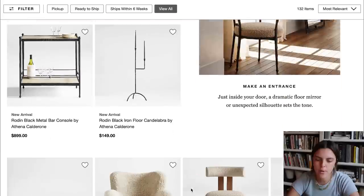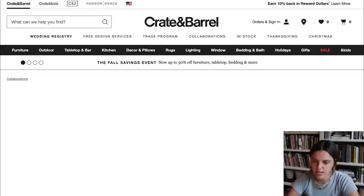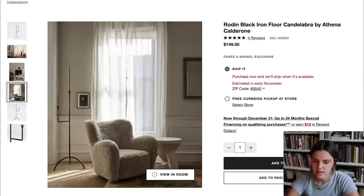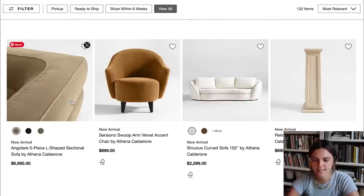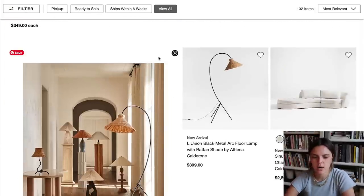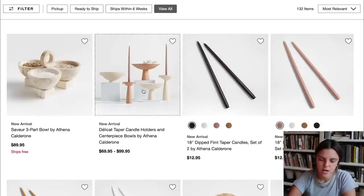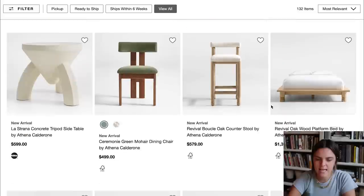All of this feels like Amber Interiors, Magnolia Home, Studio McGee — now Athena. It's all within the same realm of design, this earthy California with touches of farmhouse. I think people are stepping out of the box and getting a little more high-end. Like this candlestick is actually pretty sweet. But all of this looks the same — I've seen this type of bowl and vase and this type of texture over and over again. It's not really my thing, even though now I want to buy that candlestick.